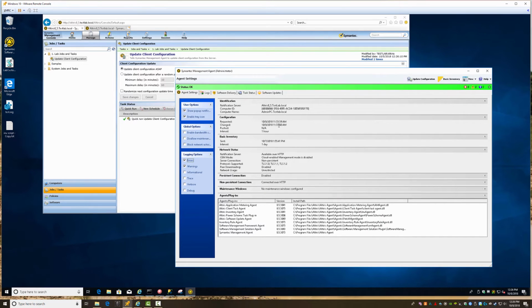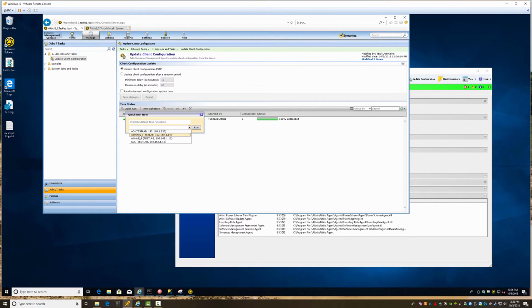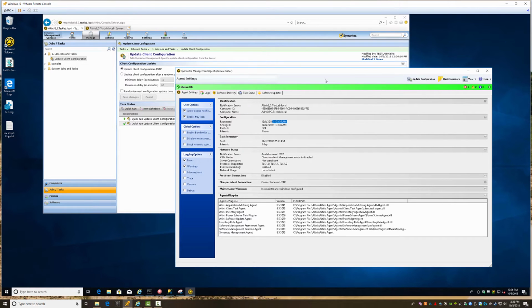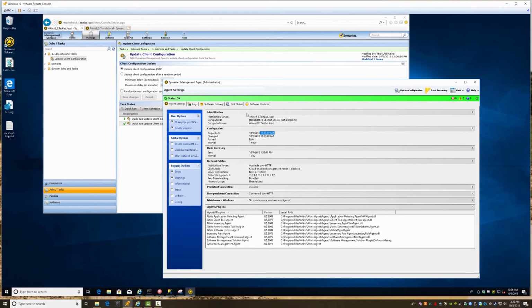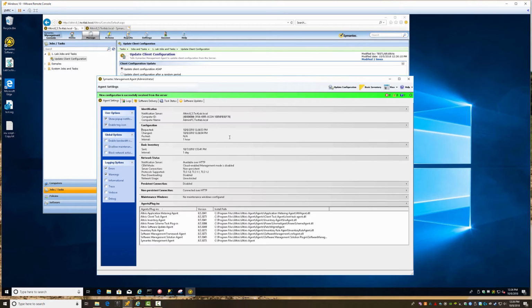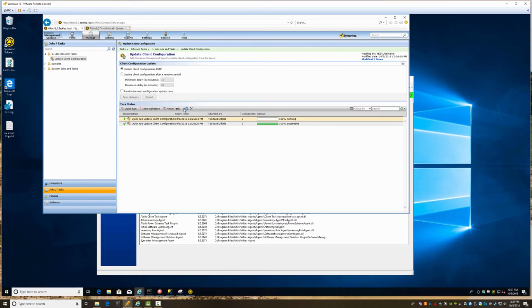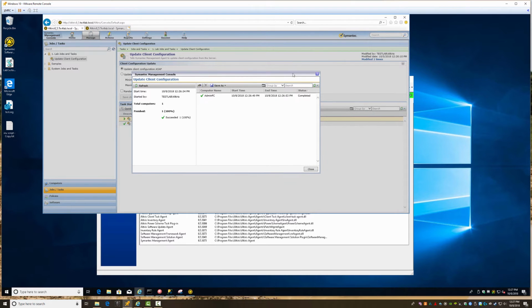If we come over here, this machine last checked in 11:33. So it's almost ready again. We're just going to do a quick run, admin PC and run. What we'll see is this will update. Okay, come on. Oh, there we go. So it checked in 12:26, which is when we ran this. We come over here, click details, and it says it finished. So this is one little example.